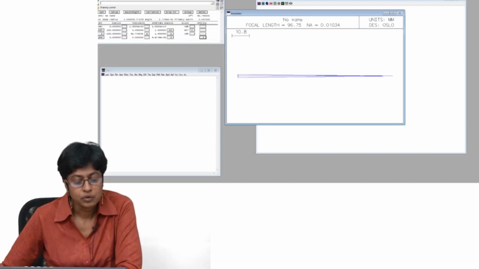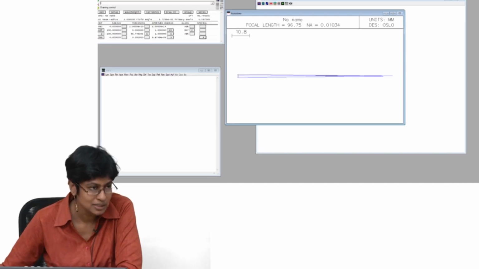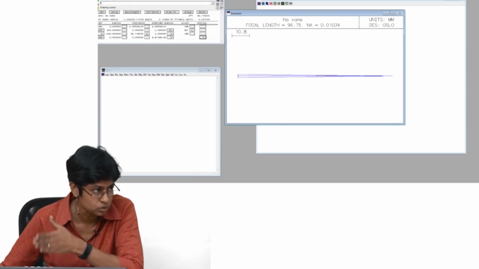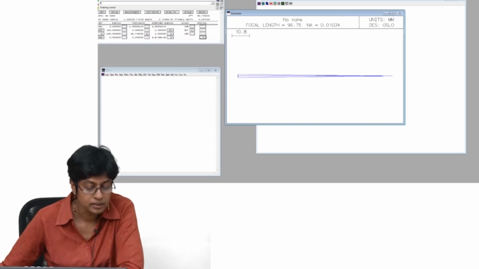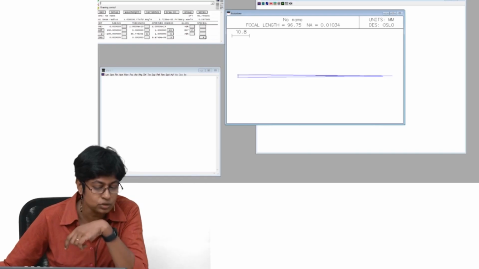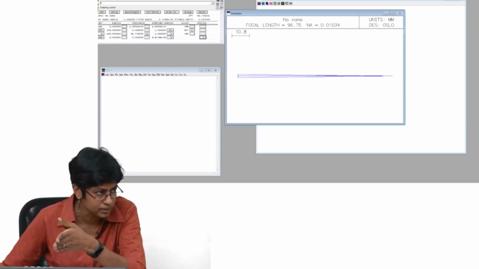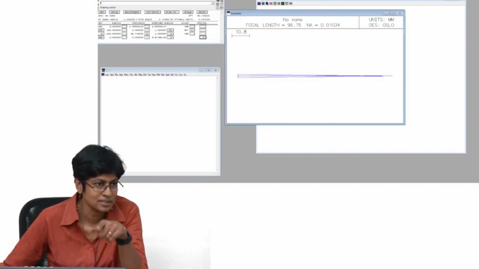Okay. Now you can see the effective focal length shown over here. This is the distance from the second principal plane to the image point, the focal point. But in this case, your lens has 0 thickness. If you look at the distance over here, I have solved for where the ray height goes to 0, so that's from the vertex. This distance gives you the distance from the vertex of the lens to where the ray crosses the axis. This gives you the effective focal length, which is from the principal plane to where the ray is focused. But in this case, these numbers are identical because the lens is a thin lens.